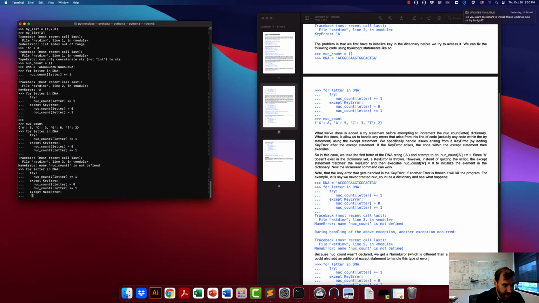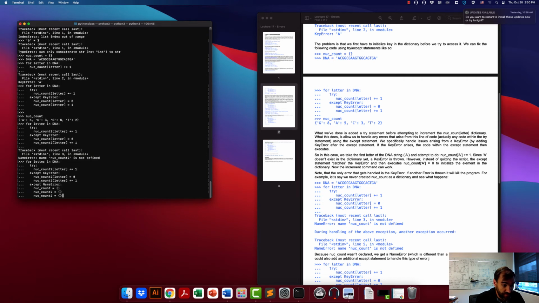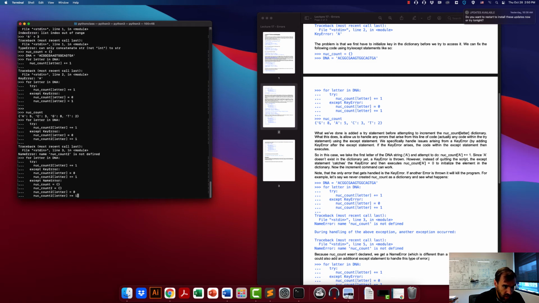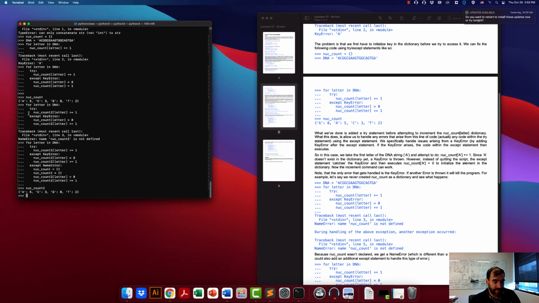If this occurs, we can create the dictionary, set it equal to 0, and then increment it. So now we've seen we managed to do that. You can list as many of these except statements as you want, and if any of those are thrown, it will capture that exception, and then it'll do whatever code is within there.